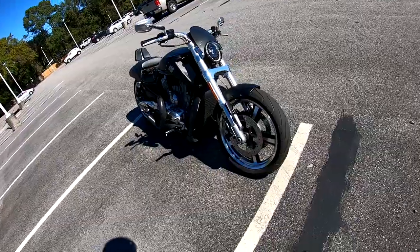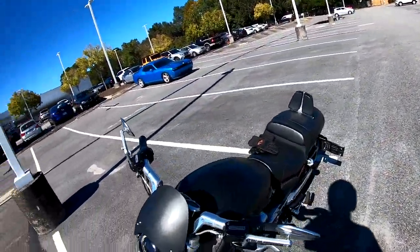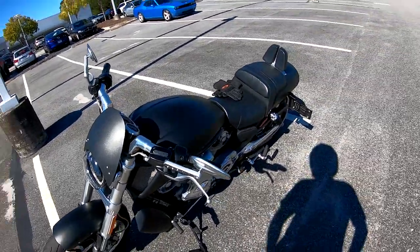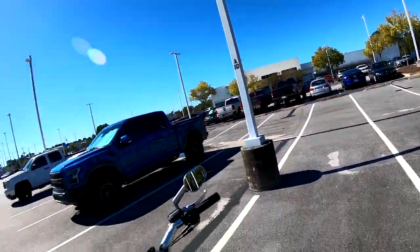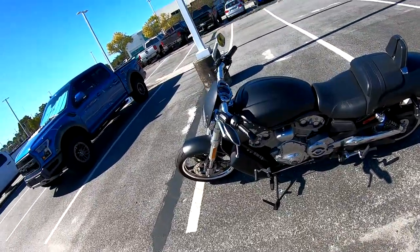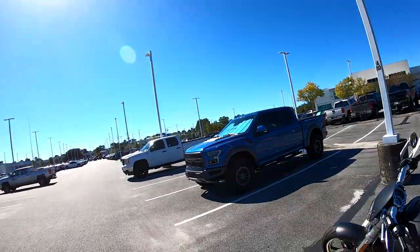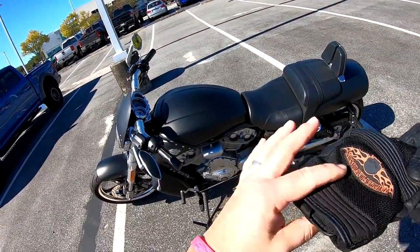So, okay, lock the truck. Take this bad boy out. 122 horsepower. It's definitely more ponies than my Street Glide, that's for sure. It's a different looking bike, man, and I can't wait to get on it and try it out. Let's see how it does. Hopefully traffic has died down just enough.